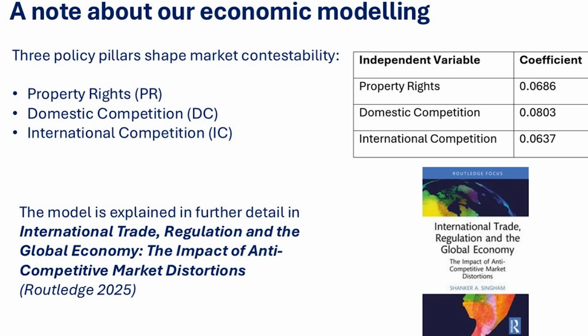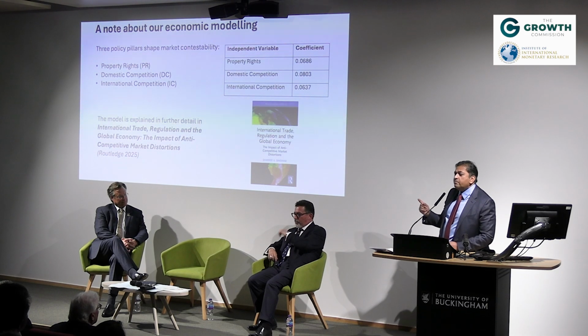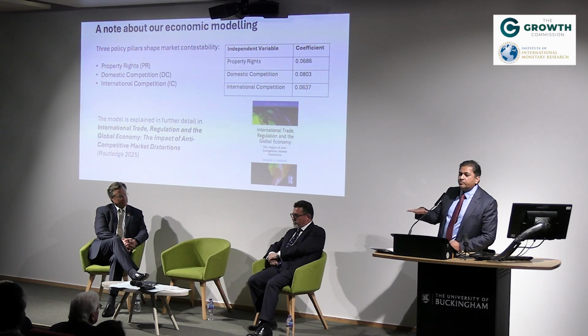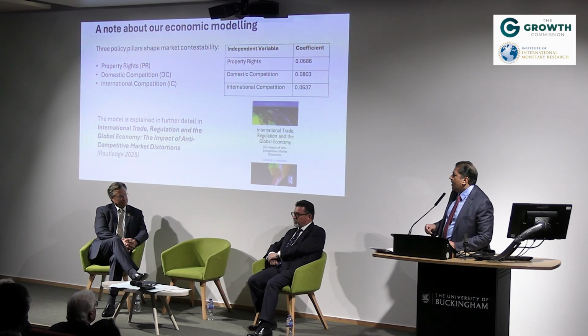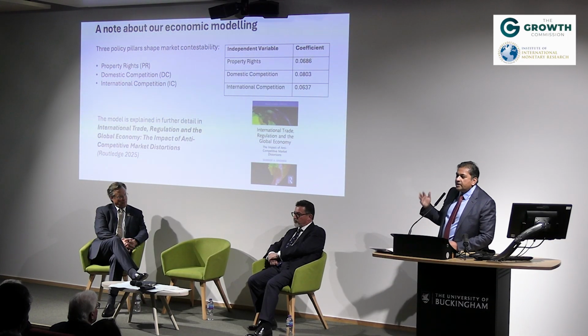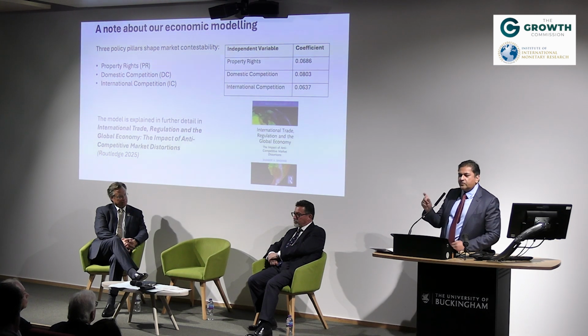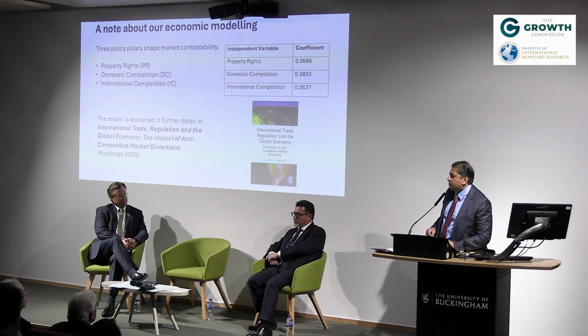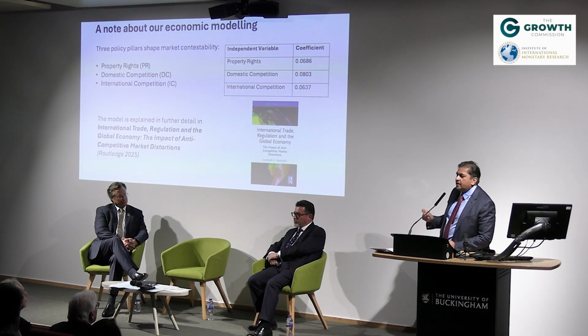So most developed countries will be scoring for most of these pillars somewhere in the range of 5, 5.2, 5.3 out of 7. So a 1 point increase is like a 20% improvement. That's the way to think about this. Very undeveloped countries, very highly distorted countries, may be scoring 3, let's say. So that's more like a 30% improvement. So that's where the difference lies between the countries. But a 1 point improvement in each of these things corresponds to this sort of number.